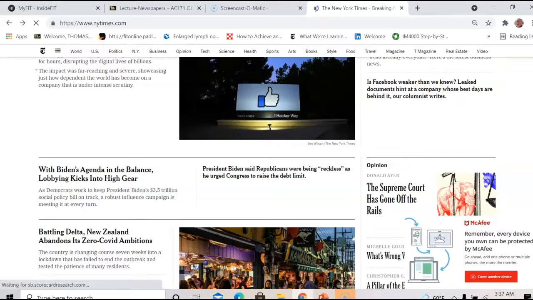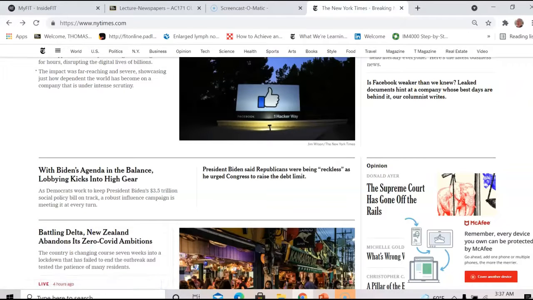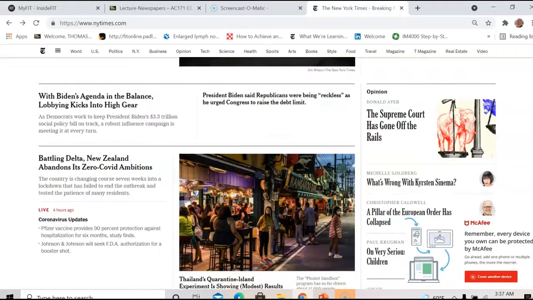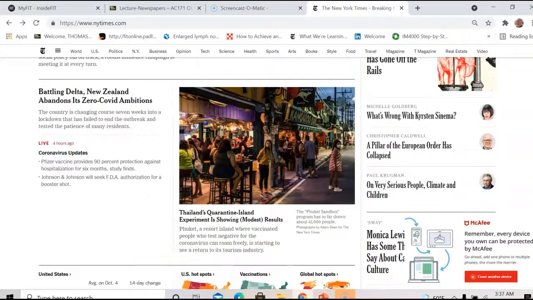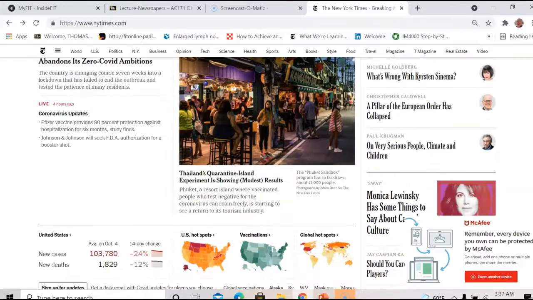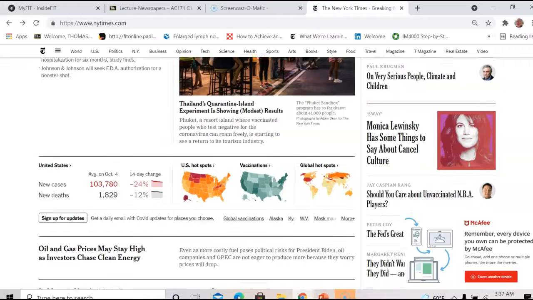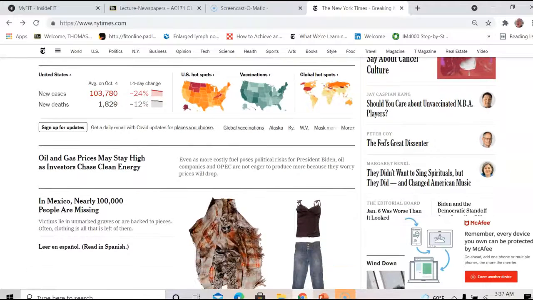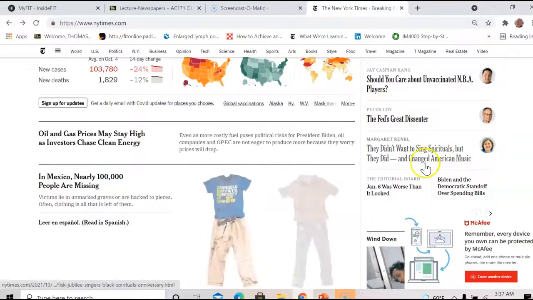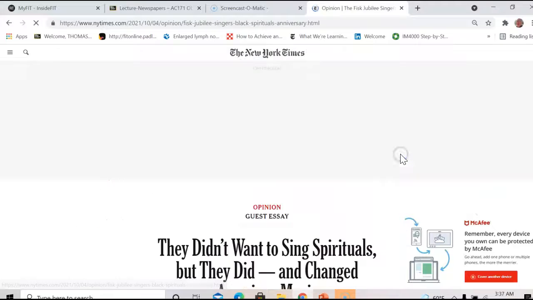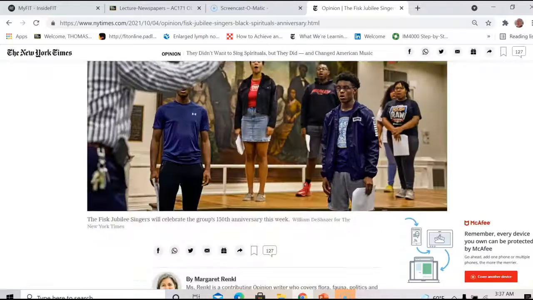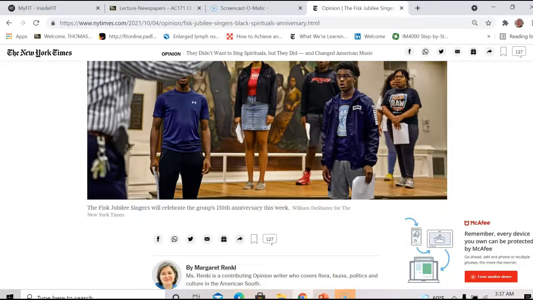Here is the opinion section, folks, which is, see where it says opinion? So this is not just facts. These are people's thoughts about things. And opinions, just as it says. Now, here's a writer I like a lot, Margaret Wrinkle. She writes about the South. She lives somewhere in the South. See?